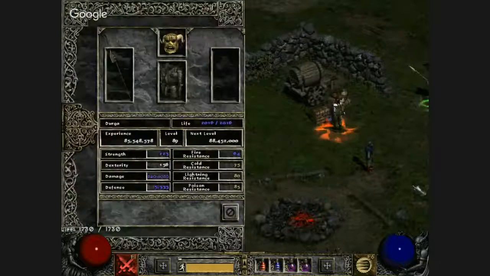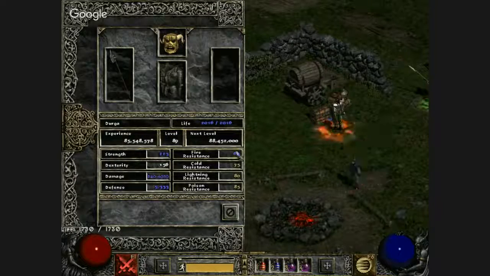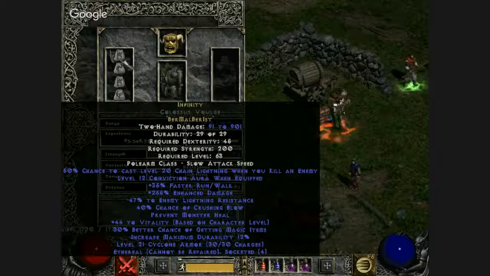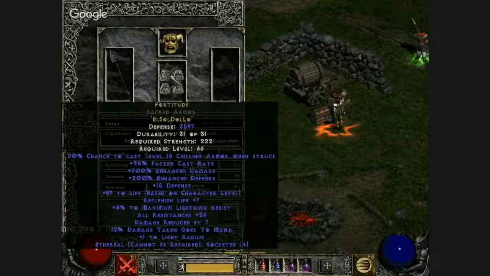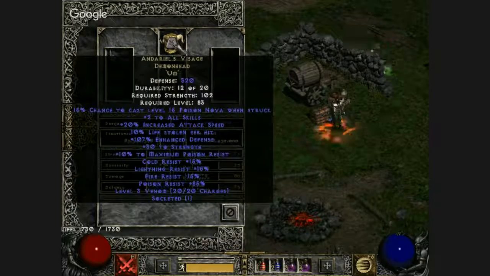Then the Merc is also good to talk about. Of course, he has an Infinity for the Conviction aura, so the defenses of all mobs will go down with 83%, I think. Then Fortitude for additional damage, and Anti-Phase for increased attack speed.